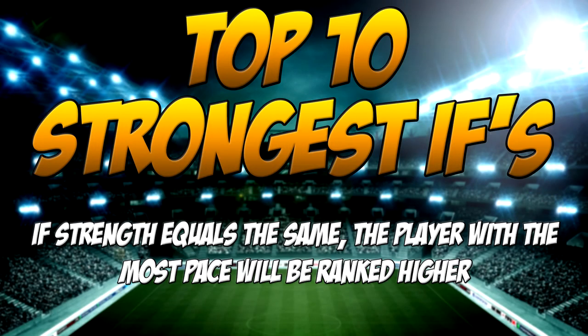Before I start, the way I'm going to work this out is I'm going to list them numerically. Obviously, strength is the most important, but if two or more players have the same amount of strength, I will next order it by pace. That seems to be the easiest and the fairest way to do it. I'm not sure if I could use balance or aggression, but I went for pace. Alright, so let's get into it.